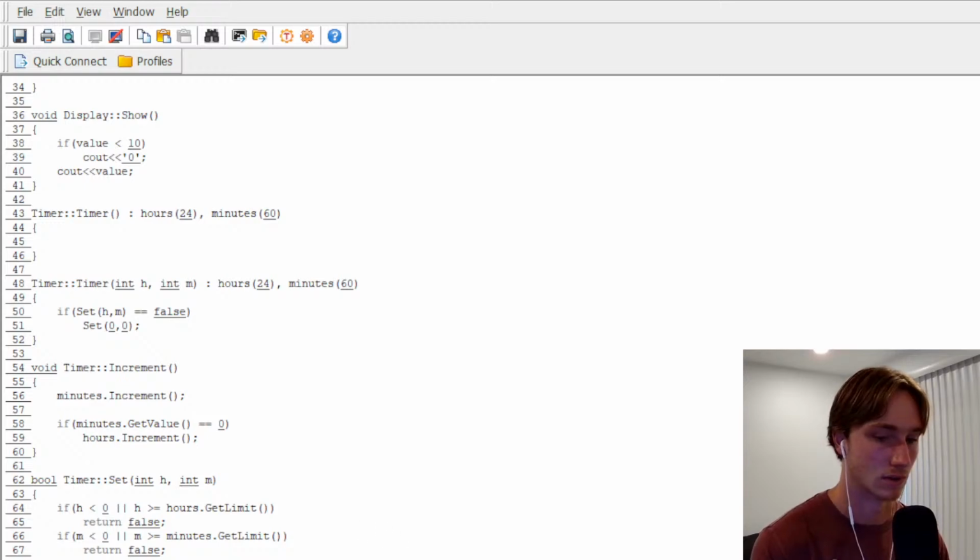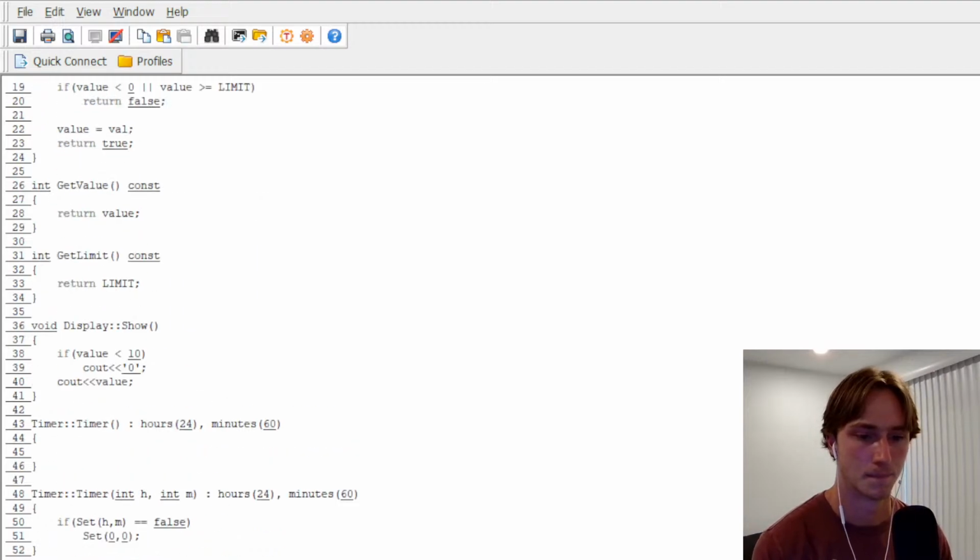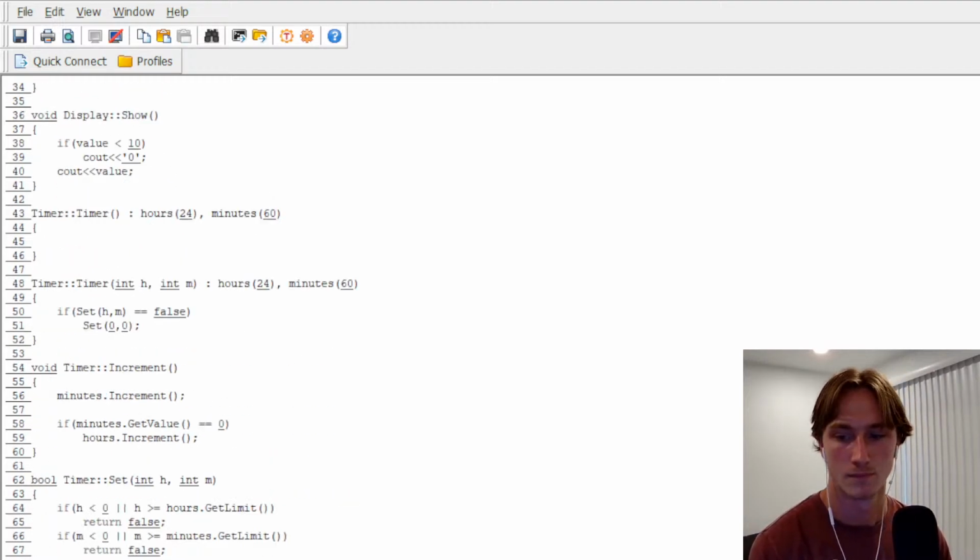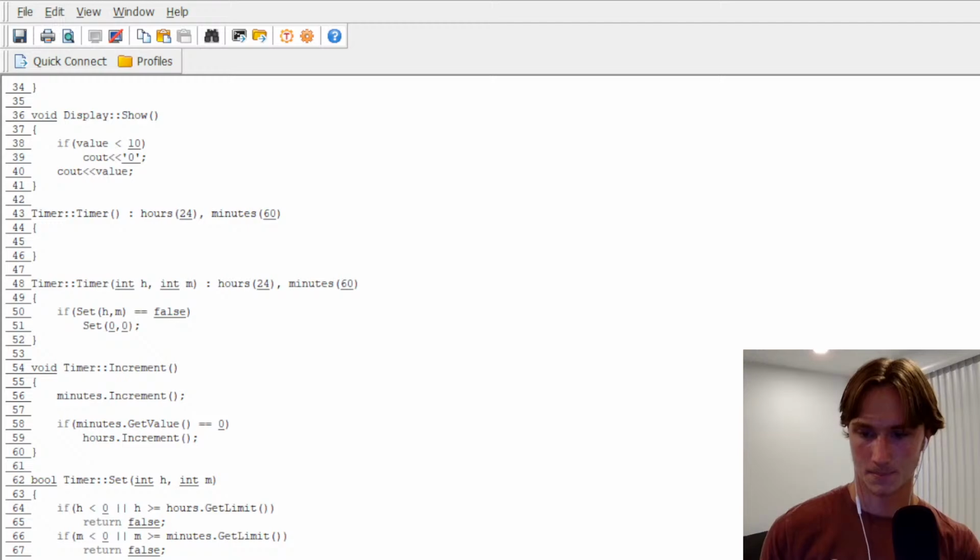So a call for this function would look like, if we had in our main program a timer object called t1, we would do t1.add, and then say we wanted to add t2 to it. It'd be t1.add(t2), and t1 would essentially be this value. t2 would stand for this value. Same thing here, t1, t2, and yeah, so we're adding the two values.